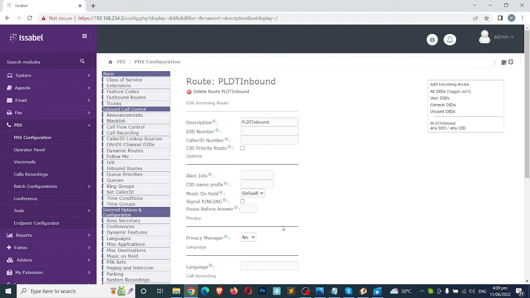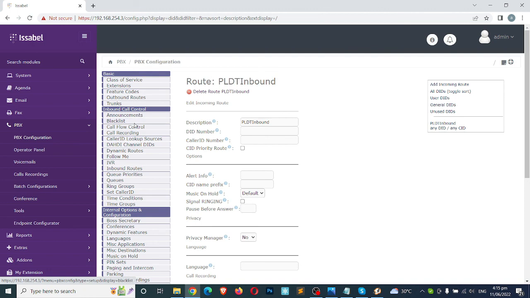I think that is all the basic settings needed to make your SIP trunks work in receiving and making calls. Let us recap the trunks menu, the extension menu, the inbound routes menu, and our outbound routes.